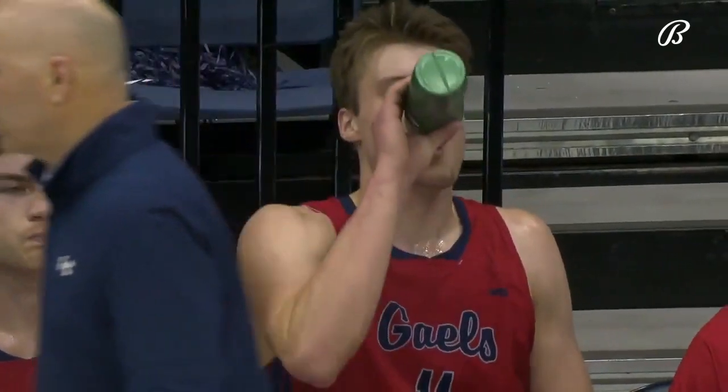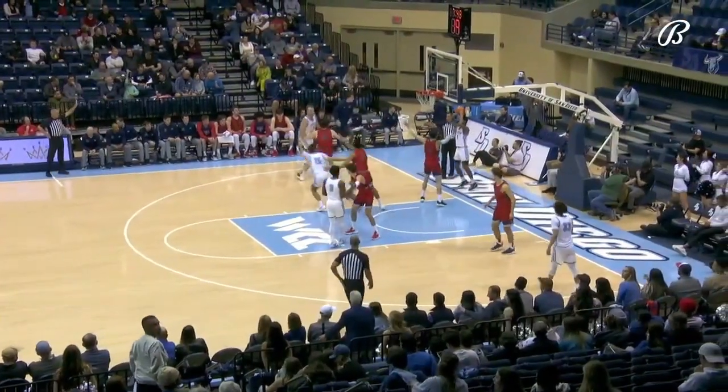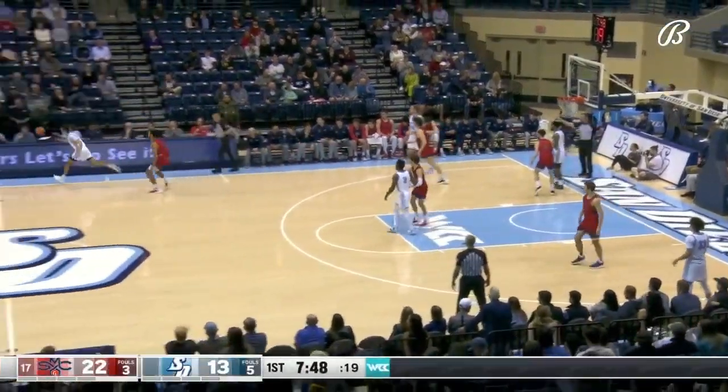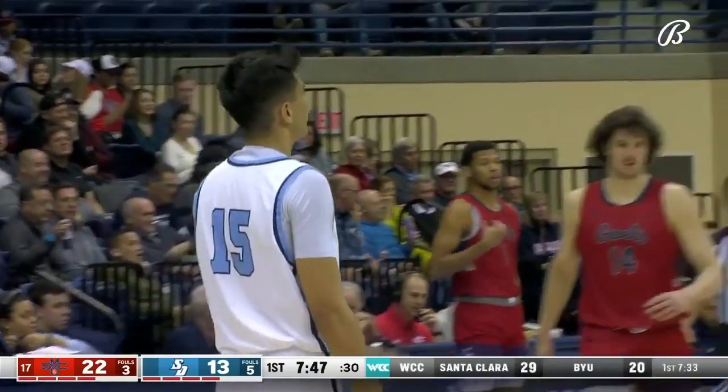Again, St. Mary's, finishing around the rim. If they start this Thursday night with 4 games remaining, they've got a 1-game lead over Gonzaga, who plays later tonight at LMU. And, of course, LMU's already beaten Gonzaga. There's a turnover for San Diego off the inbound. Just nothing going right. Really going for the Toreros.